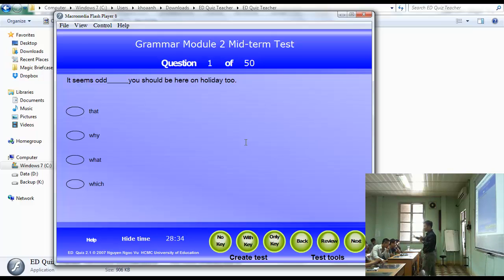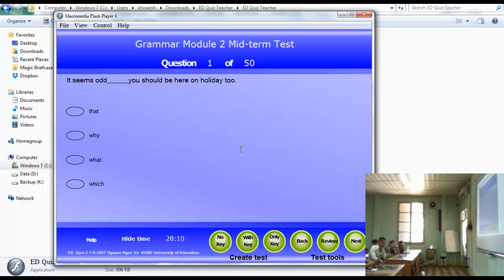We need different versions of the test bank so that when two students sit next to each other, they have different versions of the test or different sets of questions, right? So at least the teacher needs about 3 or 4 different versions of the test. Now this is how we can use EduQuiz.